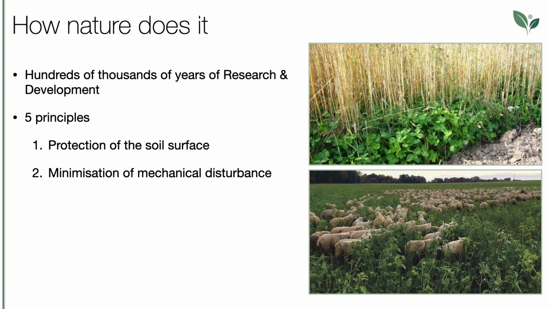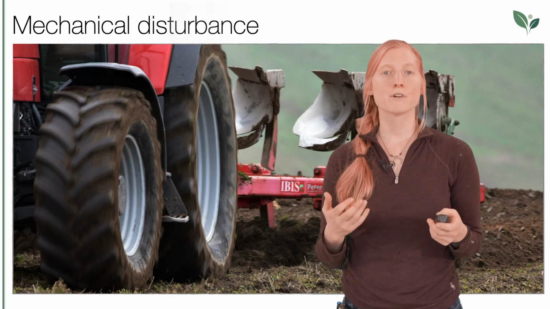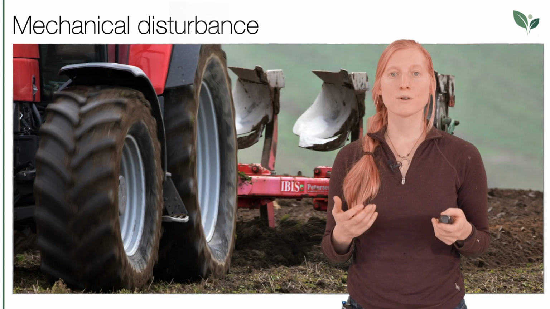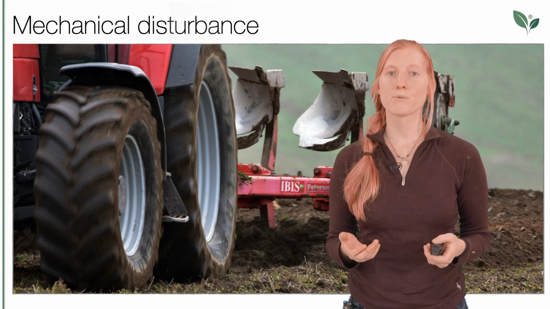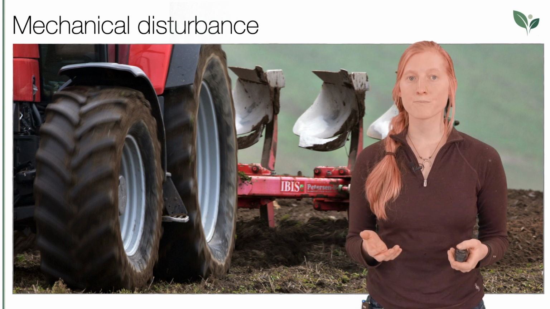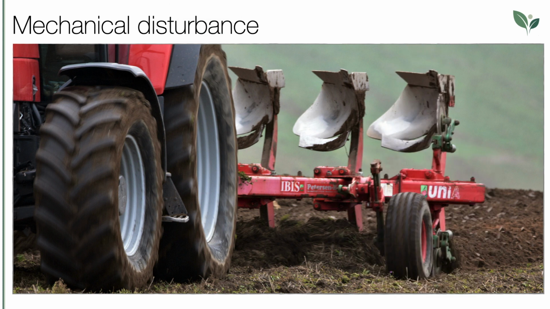Nature doesn't work its soil mechanically. With the exception of wild boars, which plow the soil here and there a little, there's nothing in nature which disturbs the protective vegetation cover of the soil and the soil itself to such a large extent. Clearly, in line with the first principle, minimal soil disturbance is of utmost importance for avoiding soil erosion, soil degradation, and with it the loss of soil fertility as well as the steady decline of soil life.